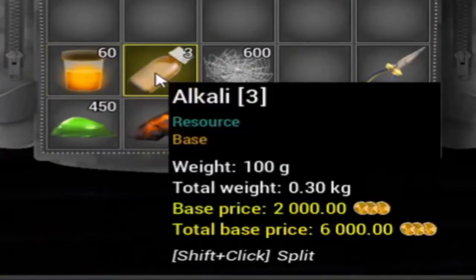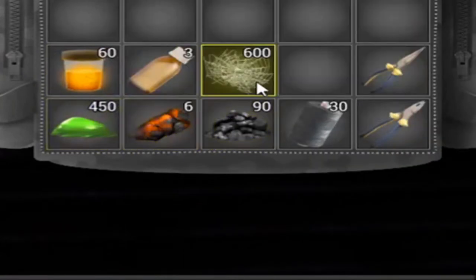This is what your inventory should have. If you are missing one of those things, you aren't done.